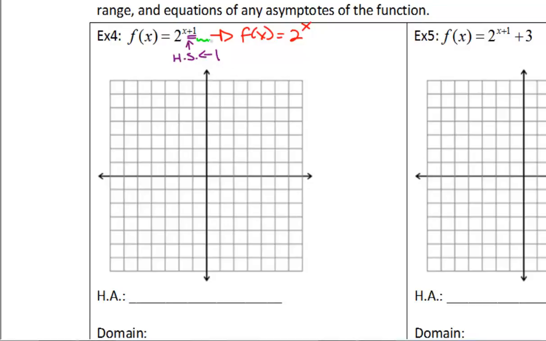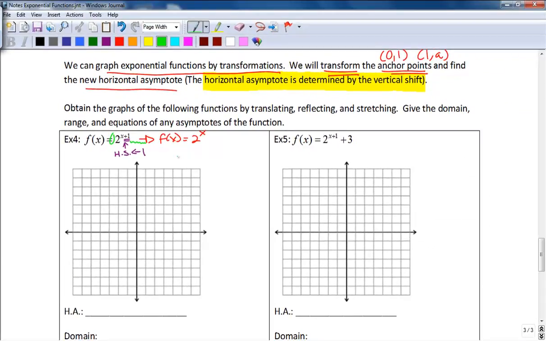No, I don't, because I don't have a number that I'm adding out in front of here. So I don't have a vertical shift, and then there's no negative out in front, so I'm not reflecting this. All right, so how do we go about graphing this?